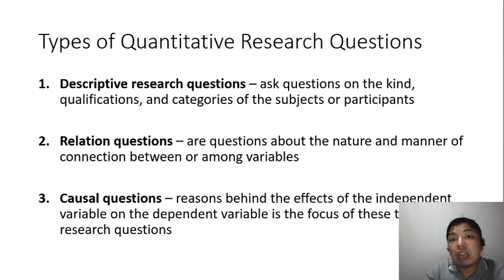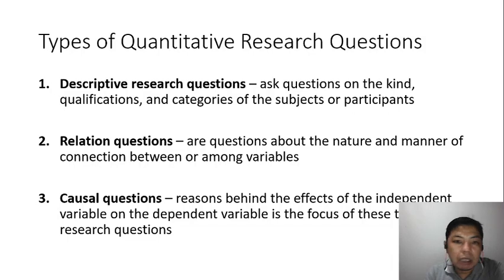For example, demographic data. Okay? Halimbawa, what's the sex? Is it male or female? Ano yung edad? Okay? What's the address? Ganun yung descriptive research questions. Now, the second one are relation questions. Relation questions are questions about the nature and manner of connection between or among variables. So, in the relation questions, you are trying to ask a question about the relationship between variables.